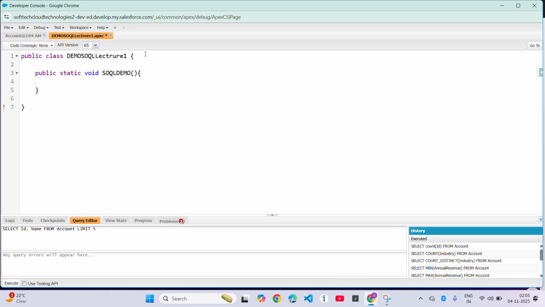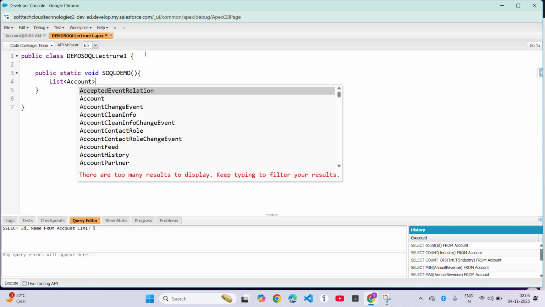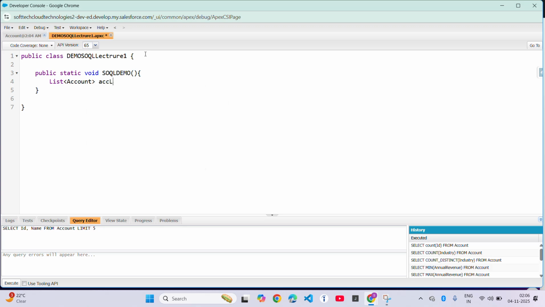Then I just need to create a list for storing the data. So I just create a list over here for the account object, an ACC list.